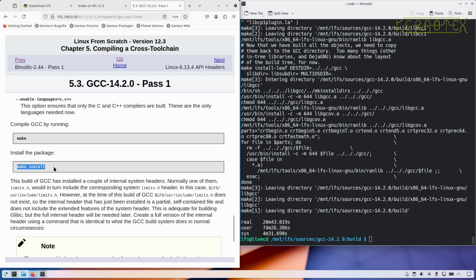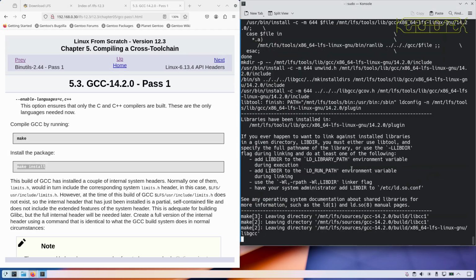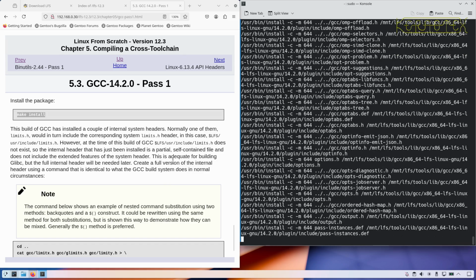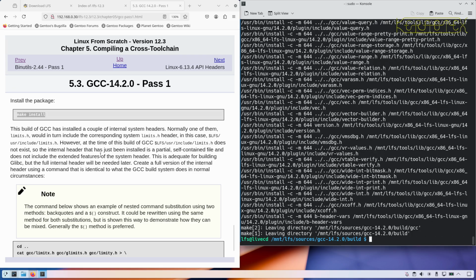Let's now install the package. And it says here about a file does not exist, so the internal header has just been installed, is partially self-contained, but it's not good enough for the full build.